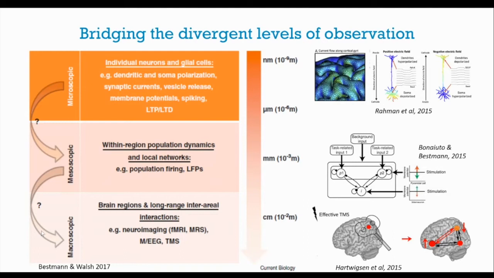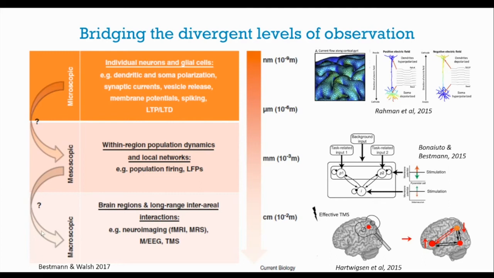We have so many different levels of study of the effects of brain stimulation, and actually brain function more widely, that it is often very difficult to understand how, say, a microscopic change elicited by TDCS on the membrane potentials in a pyramidal neuron trickles through the entire circuit and ultimately changes what we can observe at a macroscopic level using neuroimaging, for example, or TMS, and ultimately what that really does to the system to change the behavior.